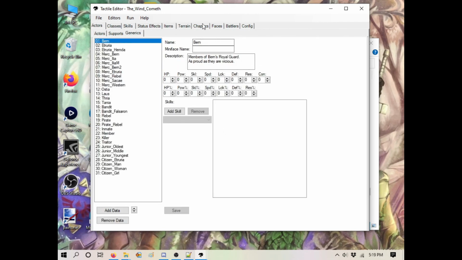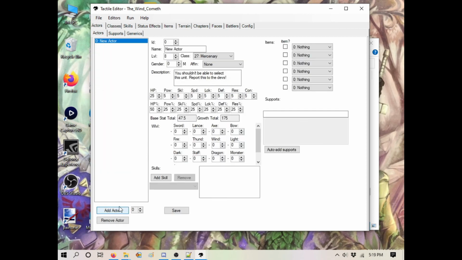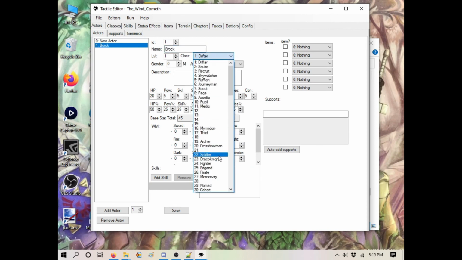So we also have the cast, so we have a new person. Their name's gonna be Feldro. I don't know. No, it's gonna be Brock. Brock's gonna be an armor knight.